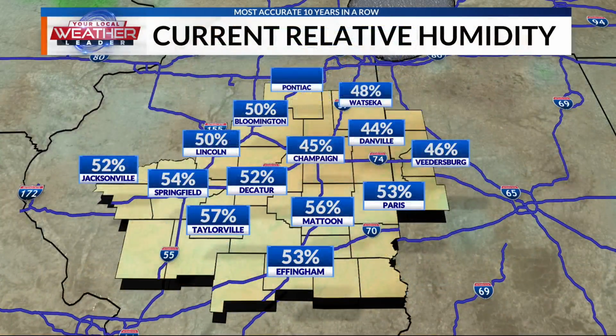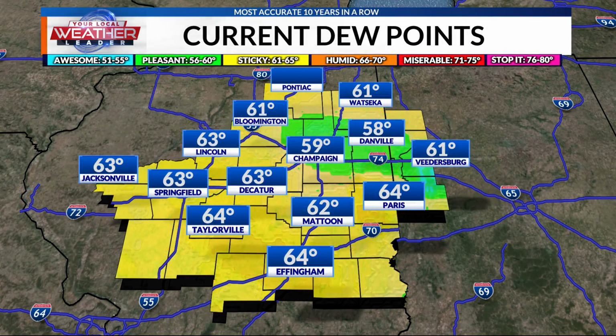This is our current relative humidity. When we look at it like this, 45% relative humidity in Champaign. That doesn't sound bad, right? No. Right. Problem is, that's relative to this moment right now. The moisture levels are still the same in the air. And so we like to use dew points instead, because this doesn't change. A dew point of 59 is a dew point of 59 in the morning, at night, in December, or in June. You'll have the same experience in a 59-degree dew point, but your relative humidity will change based on the air temperature.